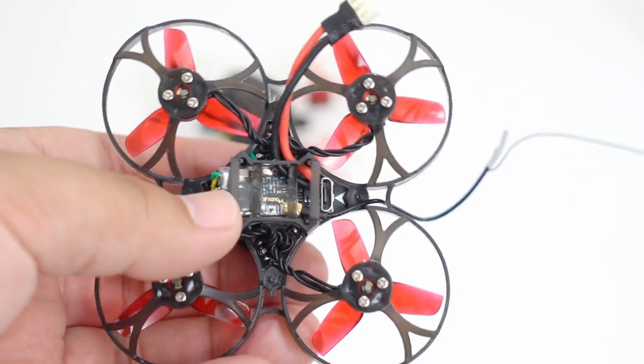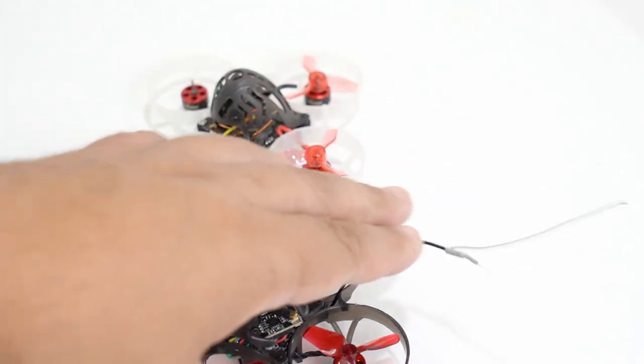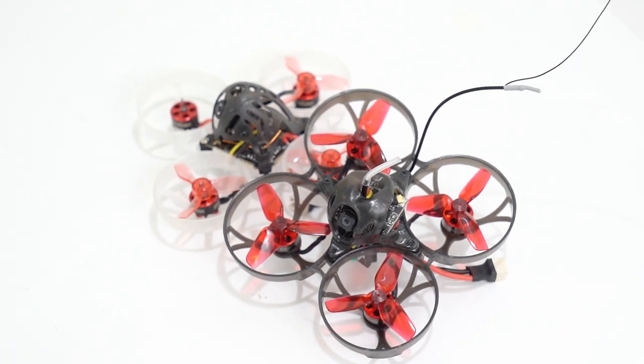Now I do like how they've installed it. You can reach the bind button if you need to, but you generally don't need to with Crossfire. I don't really like how they haven't anchored this antenna. I may actually switch that with a Mini Immortal T.